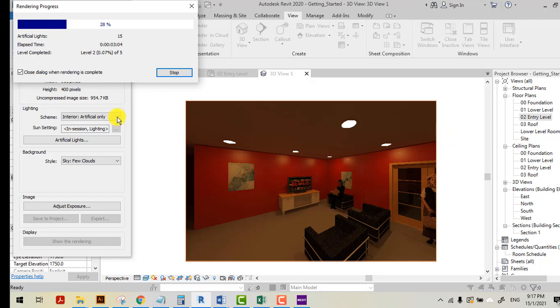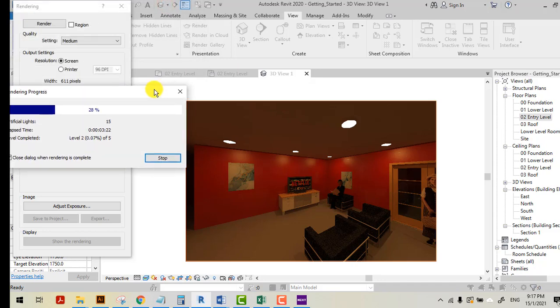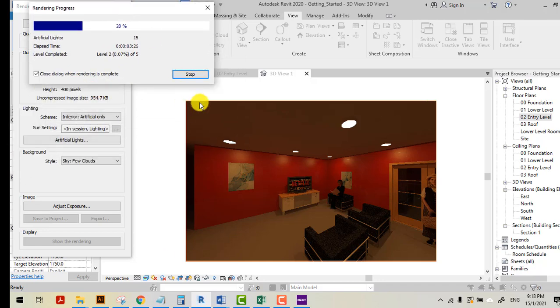So let's say you want to use this picture, you have to save to project. Because if you just exit, your image will be lost. So I'm just going to put it here, render 01. So where can you get this image back? Render images are saved in the renderings branch of the project browser.